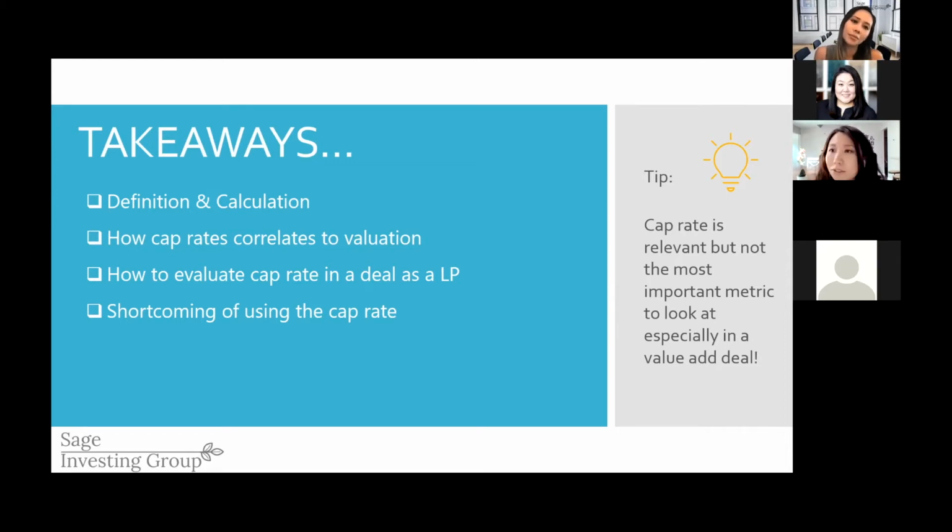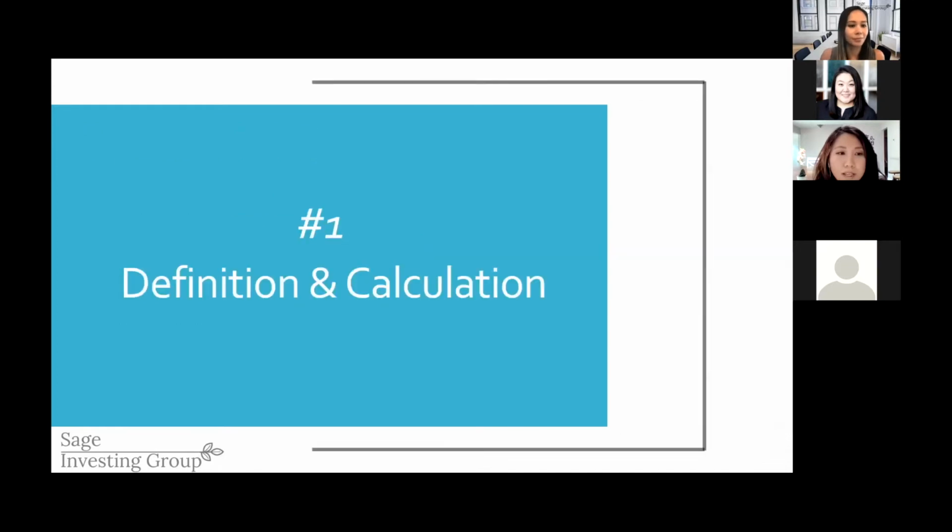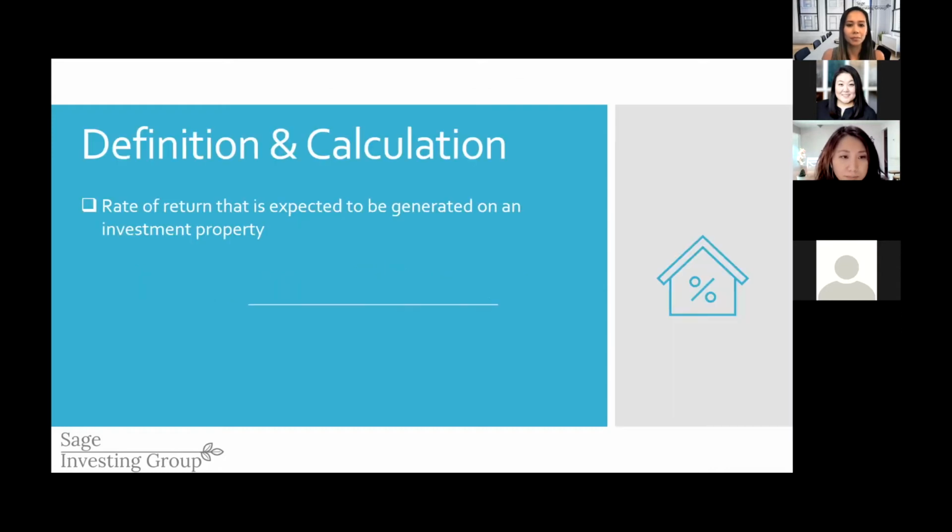So let's go. Okay, number one, let's get level set and go over the basic definition and calculation of cap rate. A cap rate is simply the rate of return that is expected to be generated on an investment property. For the purpose of this webinar, we are referring to multifamily properties.